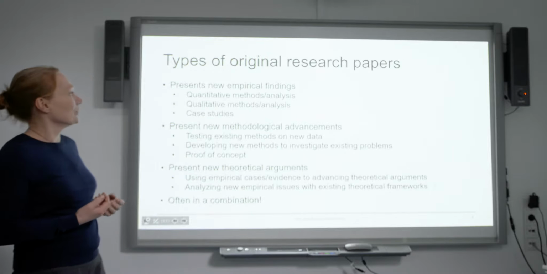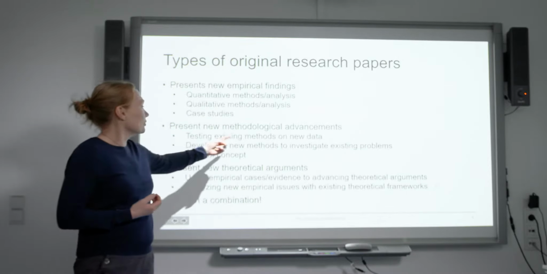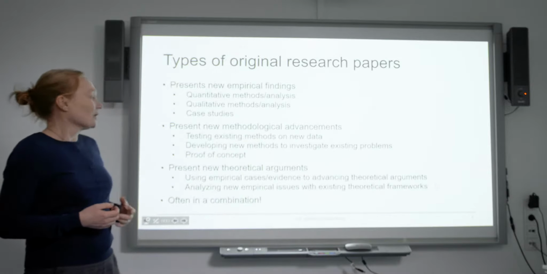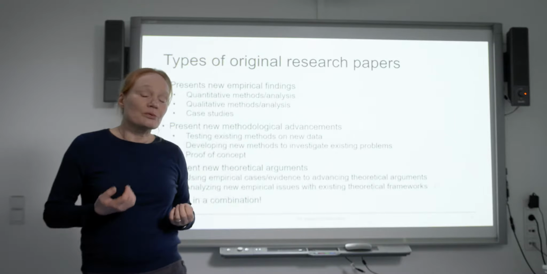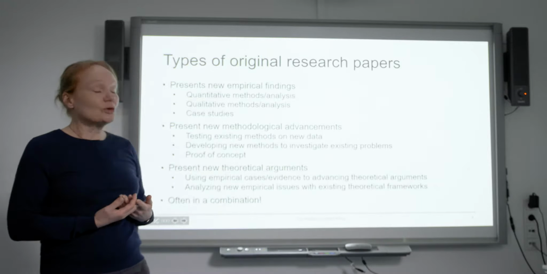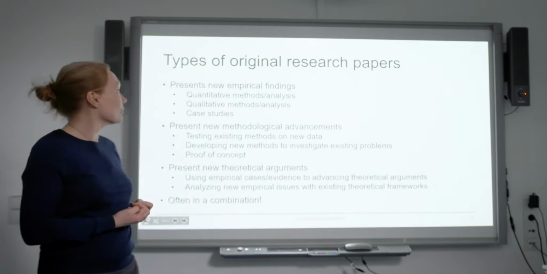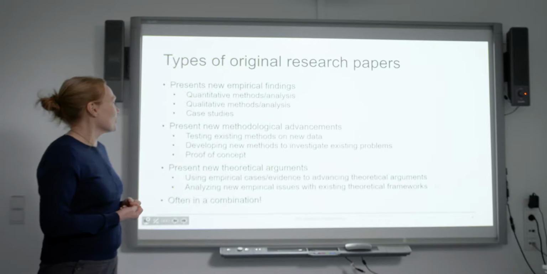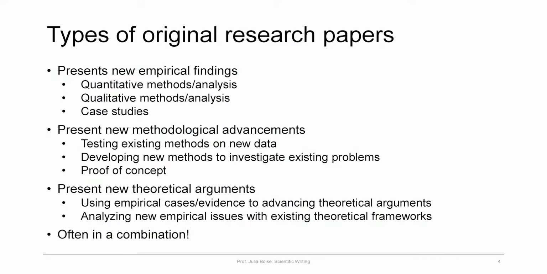There are also original research papers that present new methodology advancements. For example, if you have a new probe that measures in a new and novel way, then you can also publish this in a research paper. You can also test existing methods on new data, or, as I just said, develop new methods to investigate existing problems and proof of concepts.